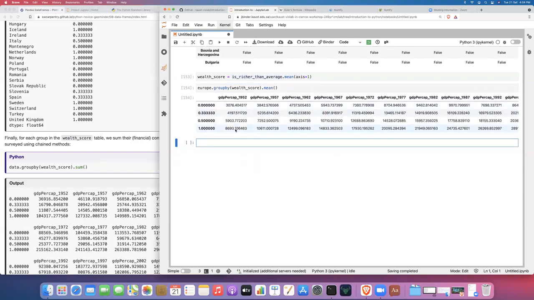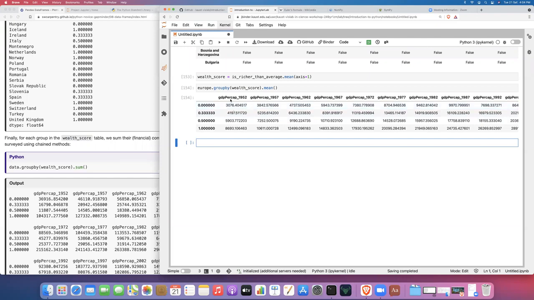And now we have a new data frame, which has grouped the countries into these bins, depending on their wealth score. So we've got a bin of poor countries who have a wealth score of 0, rich countries have a wealth score of 1, and intermediate countries that have either 1/3 or 1/2. And then these values represent the average GDP per capita in 1952 across all countries whose wealth score was 0.